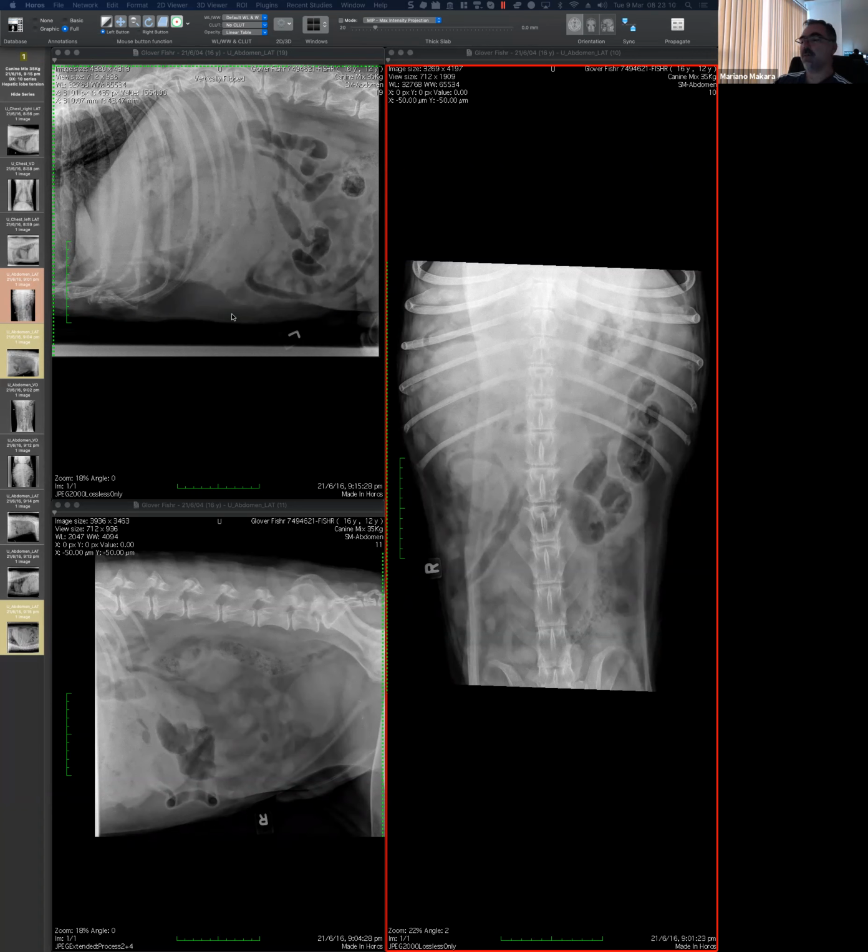well, we are never 100% sure, but to be pretty sure that it is a colon. A way to argue against would be, if that is not the colon, I'm trying to find another piece of evidence to support that idea. Another one would be, well, if that is not the colon, where is the colon? Where is the transverse colon? Where is the cecum? Things that we usually see. Makes sense? So I would probably go both ways, and that would be the reasoning that I would use to conclude with some degree of certainty that it is very likely the large bowel that is being displaced by the mass.